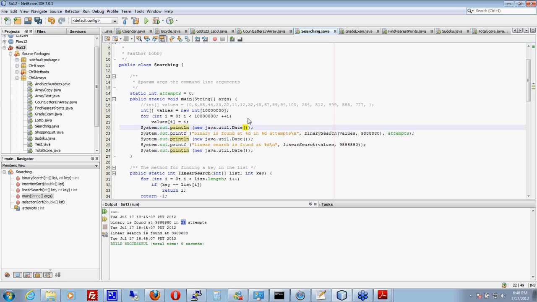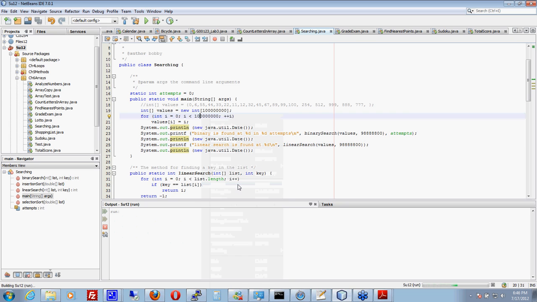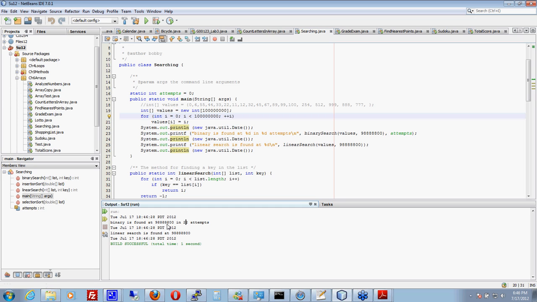Anyway, let's move on. But as you can see, when we get to some database stuff, we'll see why this is really important. And the only other way would be to go for 100 million. Okay. Again, even on 100 million, it only took 22 attempts to find it. They all finished in less than a second. But that just goes to the speed of the thing. All right, let's move on.